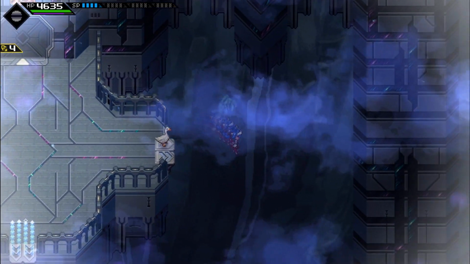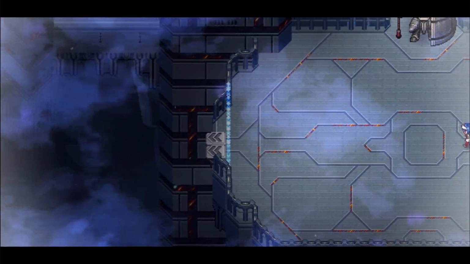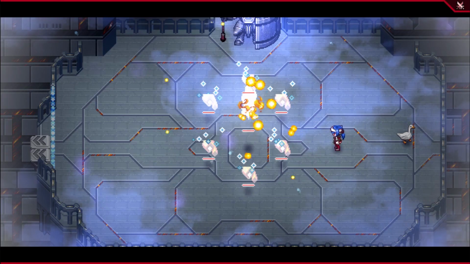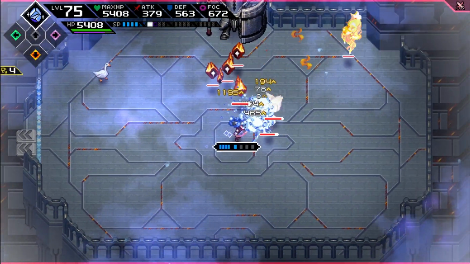Guess we're just supposed to jump across then. Oh, or jump down. That was a little laggy. Don't know if that was supposed to be laggy. Okay, and I see there's a guardian spirit here too.